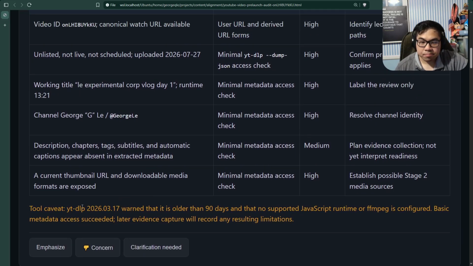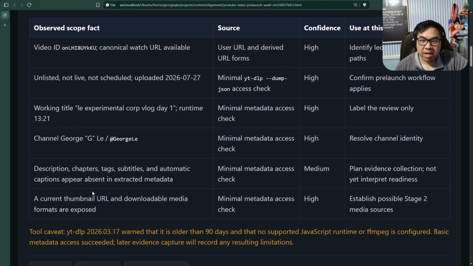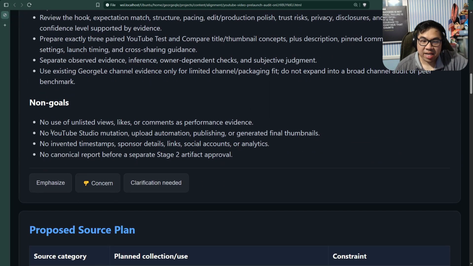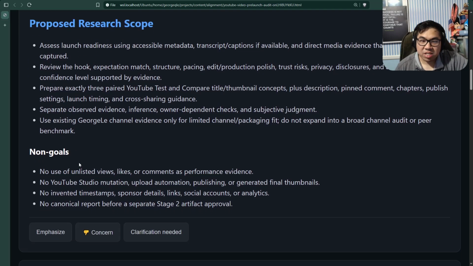So in this case, it provides all the factual information. It's older than, that's fine. It grabs all of the public information that it's able to find. Providing the research scope here: assess launch readiness using accessible metadata, transcription/captions if available, and direct media evidence that can be safely captured.